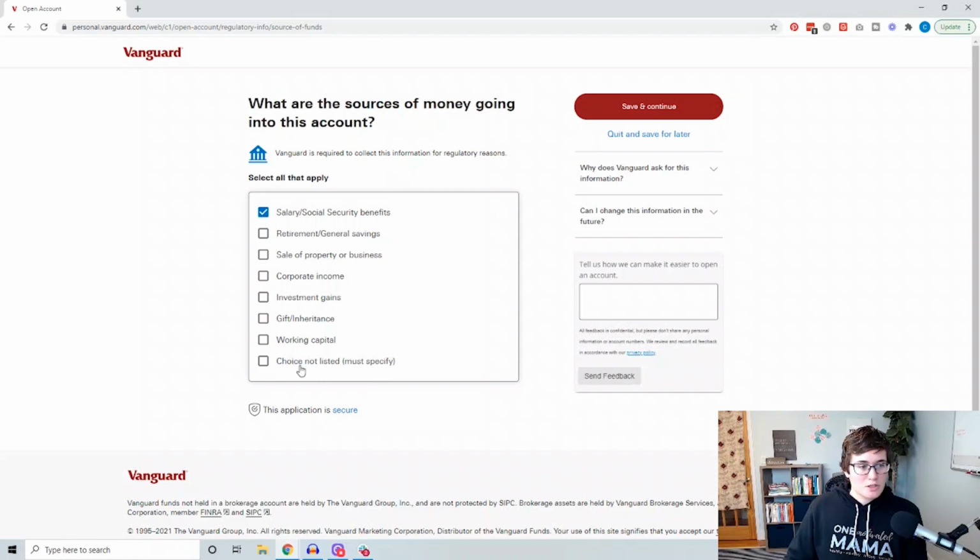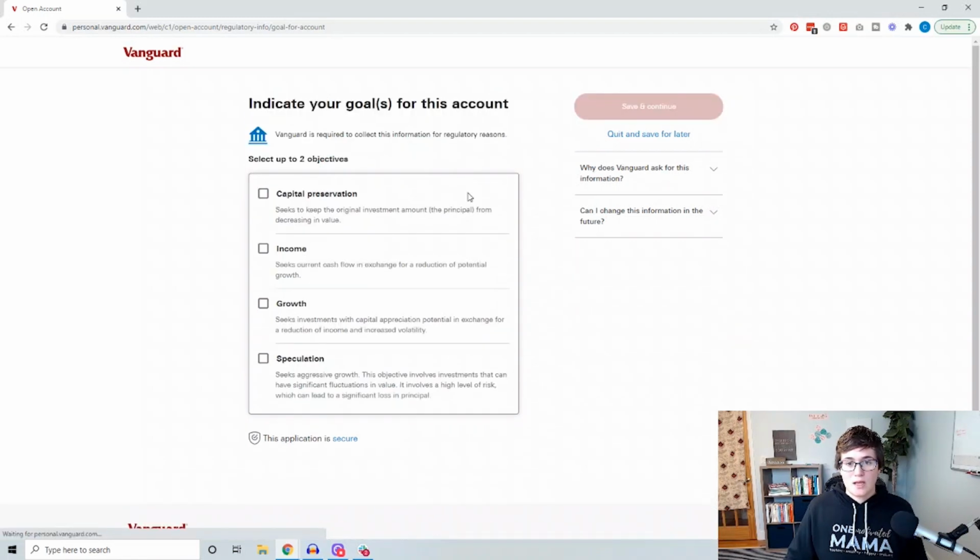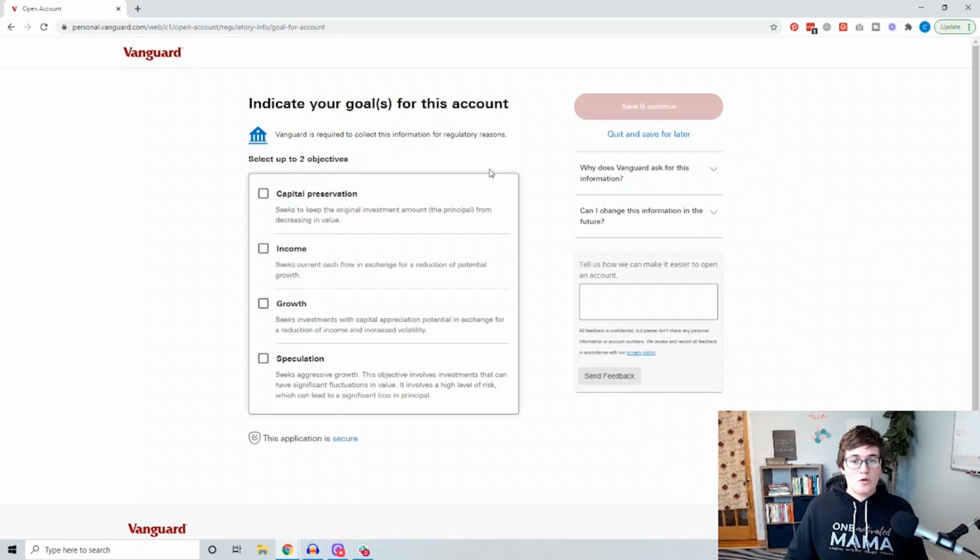And if you click choice not listed, it says you must specify. You're going to have to spell out where that money is coming from. This is, once again, for regulatory reasons, we want to make sure we're not laundering money, all those kinds of things, which of course you're not doing. So salary, Social Security benefits. Hit continue. All right, now indicate your goal for this account.